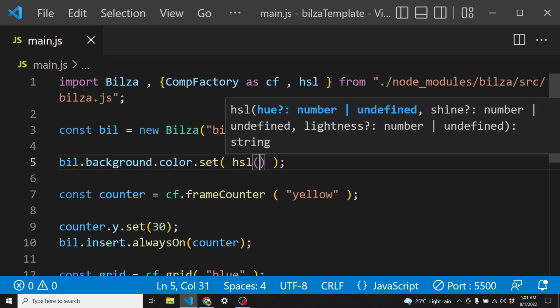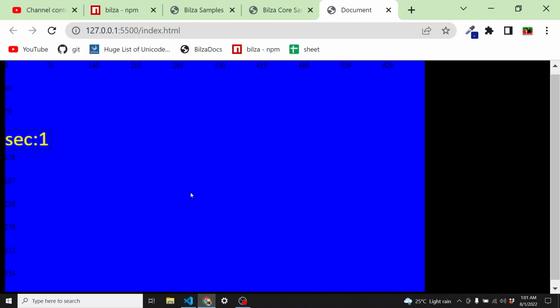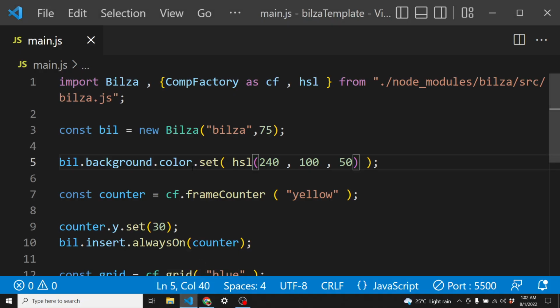So if I want to give it blue, it is 240, and then saturation should be 100, and then 50. I hope we have done it correctly. Yeah, I think it is. Let's change this to 0. That should be red now.